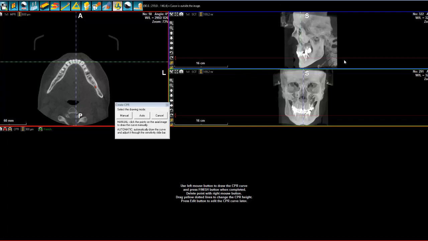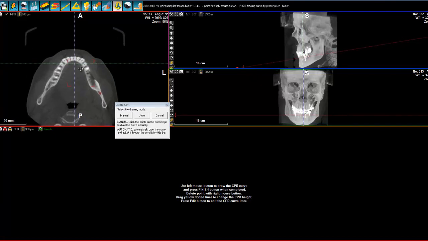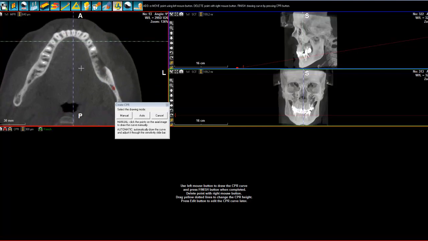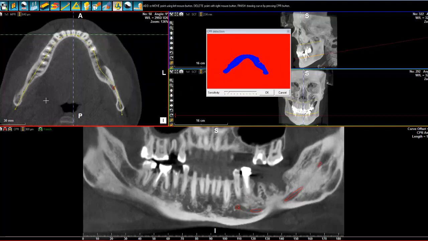Here we're going to have our panoramic, but first, before tracing, we need to change the angle in order to have a nice arch. This is very, very important, because you will see that we have an automatic detection system that will detect exactly the right shape of the arch. Then I can zoom. This will make the recognition software a little bit easier for us. And if I click automatic, as you can see, I already have my tracing done almost automatically.